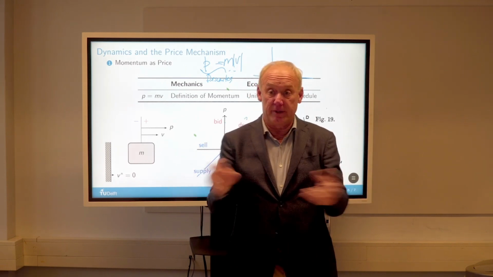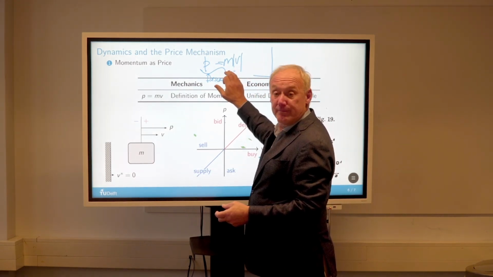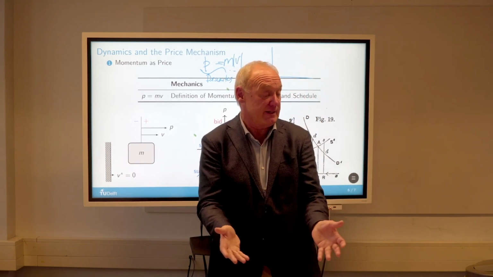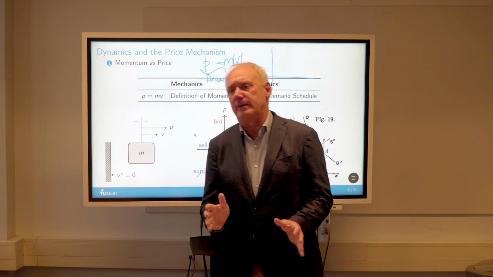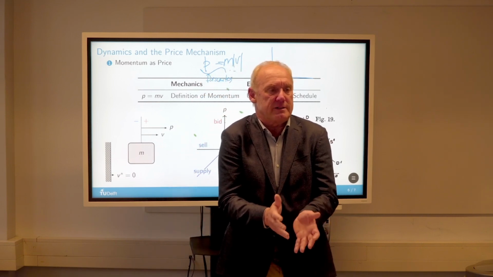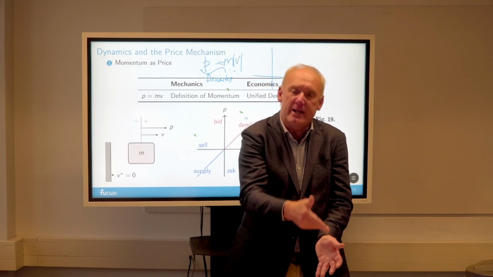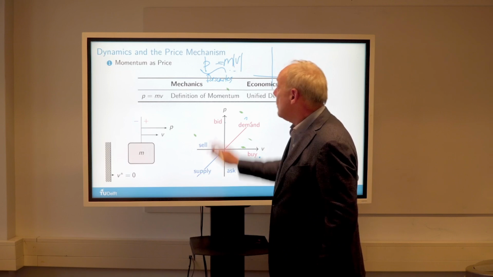Because you will have some positive stuff going to the right and some positive stuff going to the left, and at the point you have nothing because the velocity was zero. Right? This didn't work because you want a conserved quantity. If the quantity is not conserved, how are you going to track it? You've got to track what's going in and what's going out. Okay, so this wasn't working.